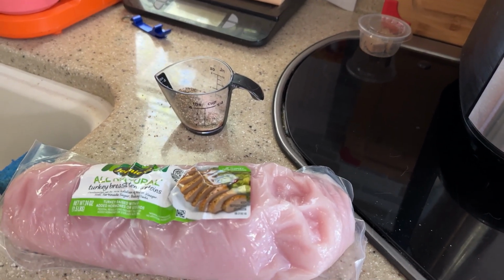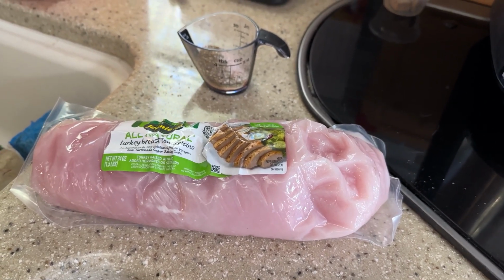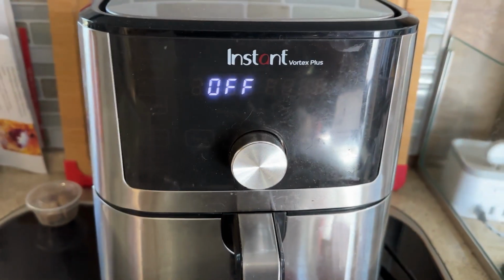So I'm going to mix all my seasonings together. I'm going to pat the turkey breast dry. I'm going to put it all in a Ziploc bag, shake it up with about 2 teaspoons of olive oil, and then we're going to put it in the air fryer. Let me go ahead and turn that on.